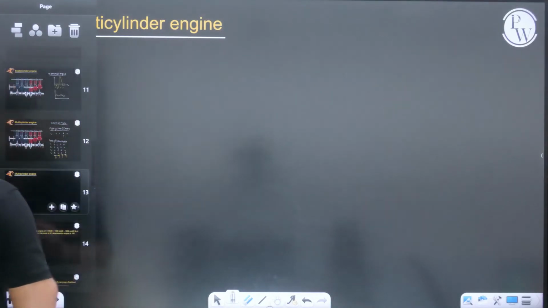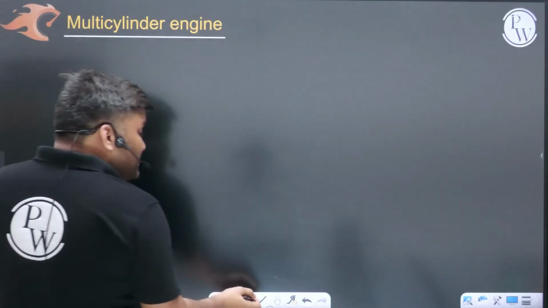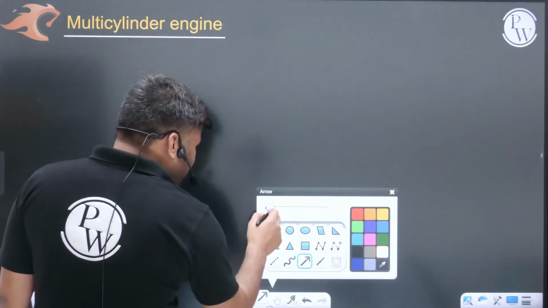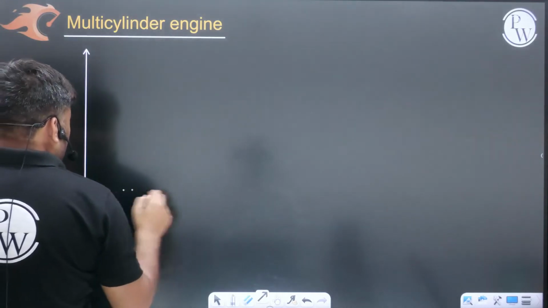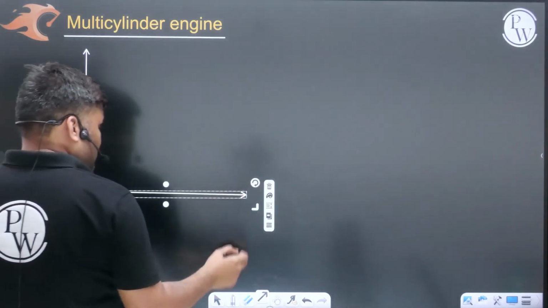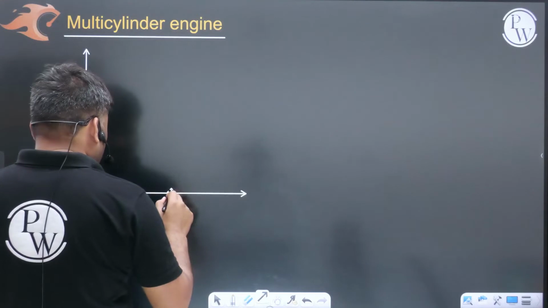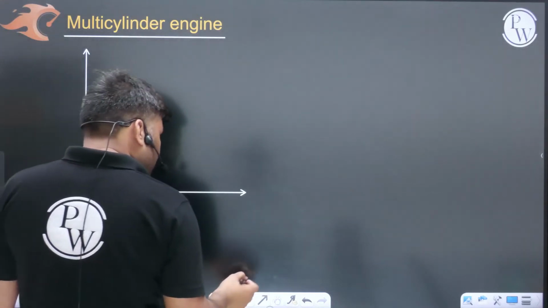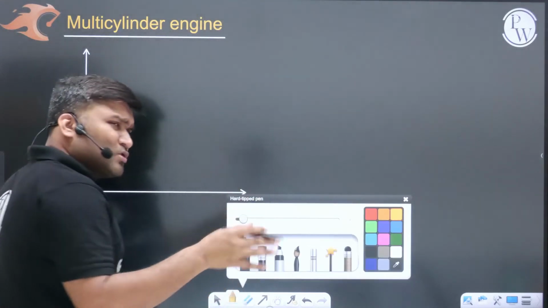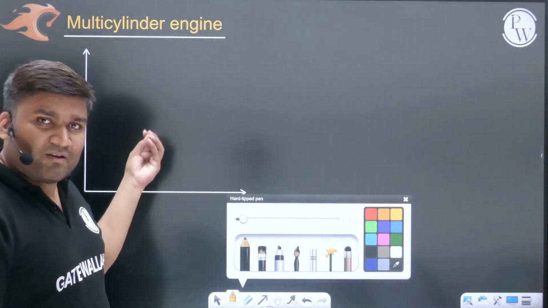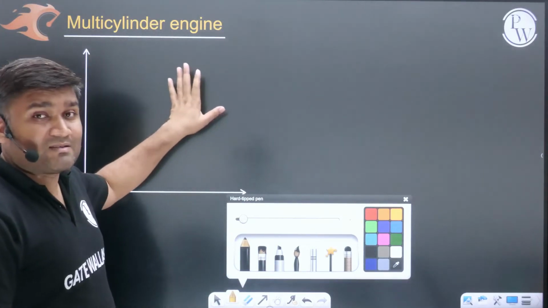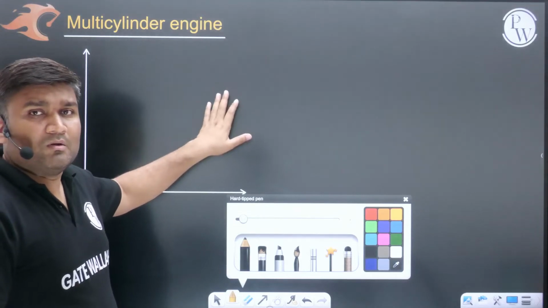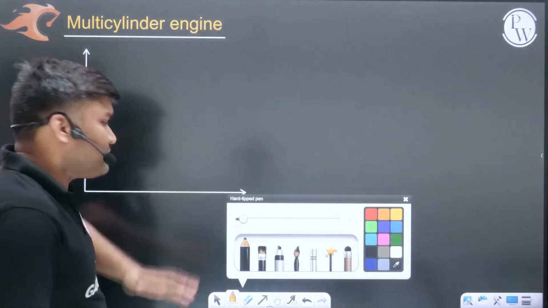Acha, in examinations also they are going to ask some questions, but in GATE they generally don't ask. In IES sometimes they will ask. In a multi-cylinder engine, be very, very careful. How do we solve this, beta? Again, the concept is not going to change. Whatever flywheel concept we have learned, if you know the diagrams of available torque and resisting torque, then we just have to calculate the fluctuations, sir.